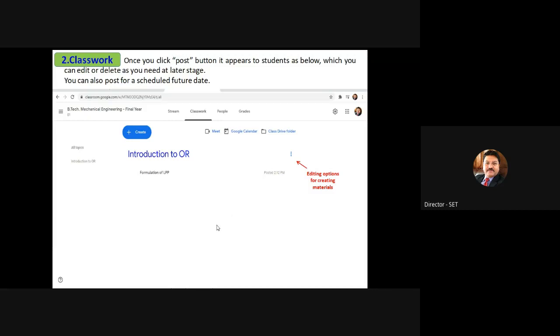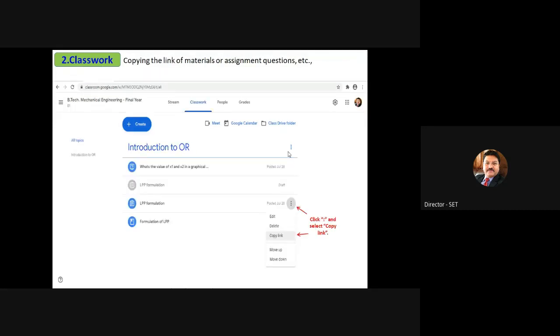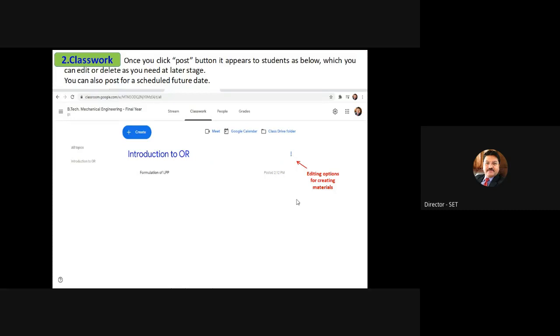Yesterday in our meeting, VC sir was asking whether we can take a link and put it on our university website. It is possible, sir. We can click these three buttons, get the option to copy the link, and put it on the website. Last semester we suffered too much because most of the faculties were copying and using so many software tools. It is bulky. That is good. Yes, sir. So we have a link here. It's so easy now.